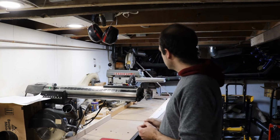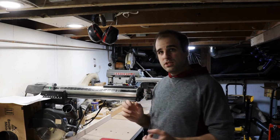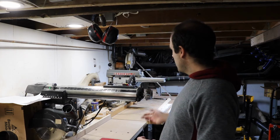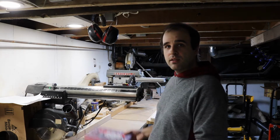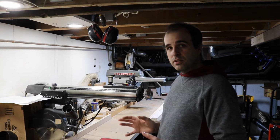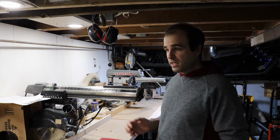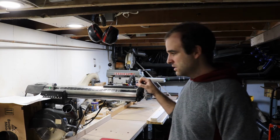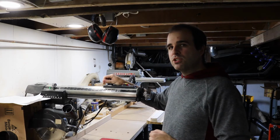The Delta Rockwell saw behind me over here. Yes, I have 2 radial arm saws. Do you need 2? No, but 2 is better than 1. I bought it for $100, so a little bit more, but it came with the molding cutter head, as well as a number of other guards, tools, blades, and other accessories. So like I said, these are available for very cheap, and if you hunt around, you can find good deals. As for what radial arm saw you should buy, do some research online.